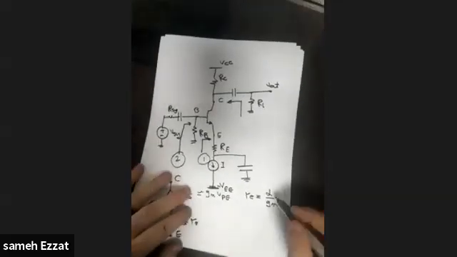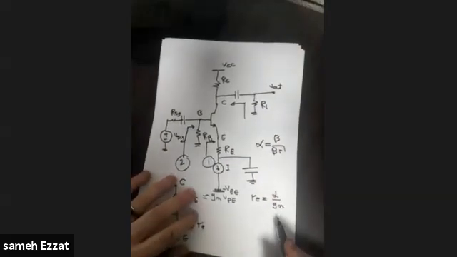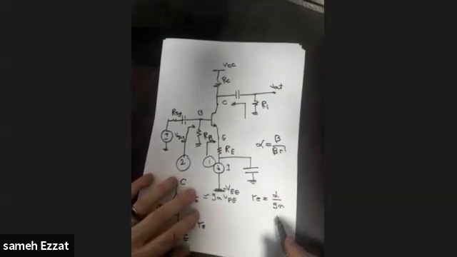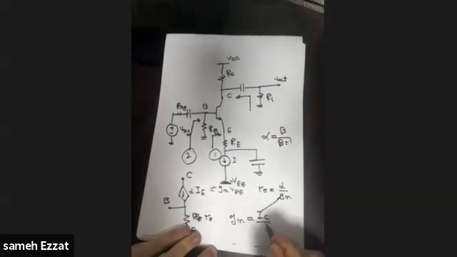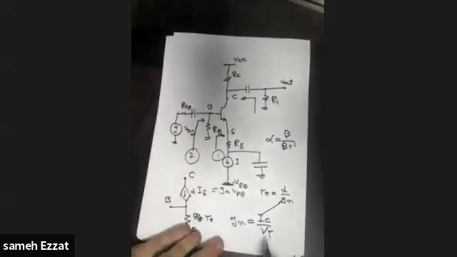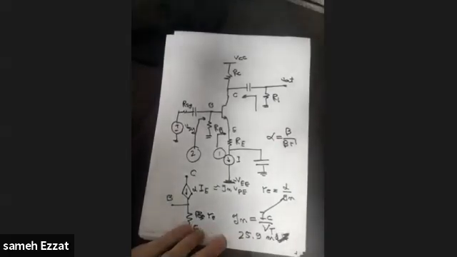Yes, re equals alpha over gm. So alpha will be given because alpha equals beta over beta plus 1. But what about gm? We need to make a DC analysis in order to calculate gm. How should we make it? If you return to the lecture, you will find that gm equals IC over VT, where VT is the thermal voltage, which is typically 25.9 millivolt, if you remember that from the solid state course, at constant temperature, of course.